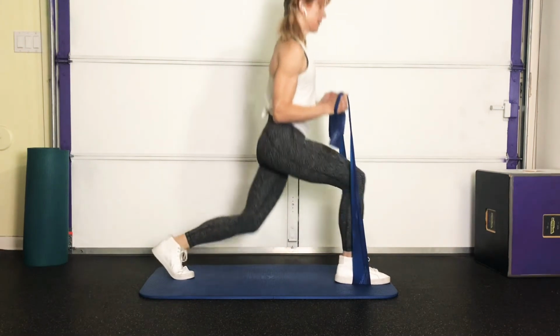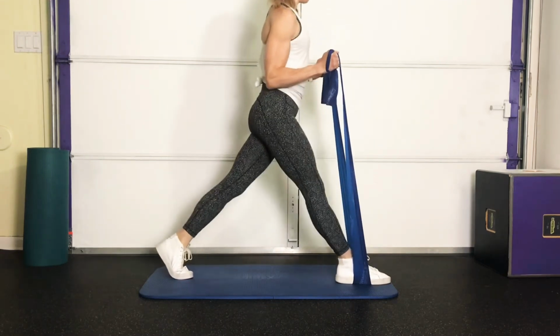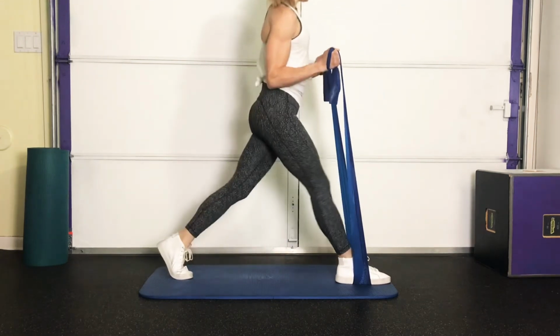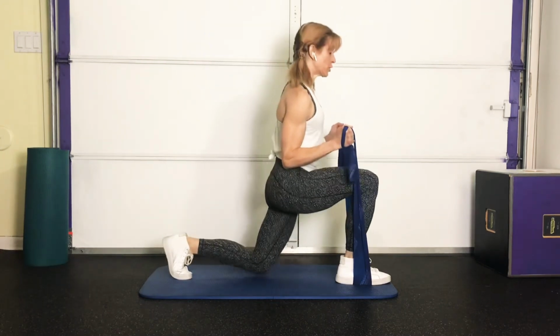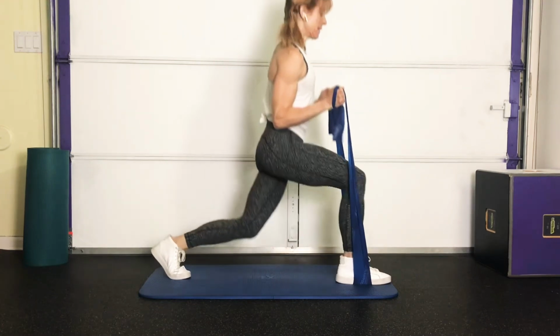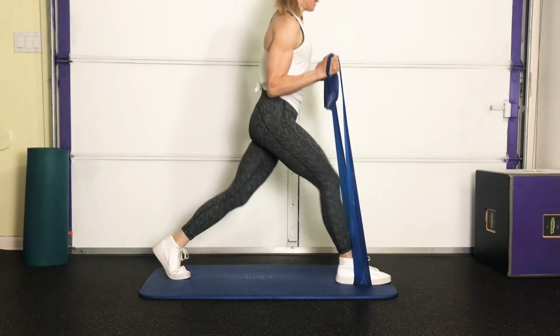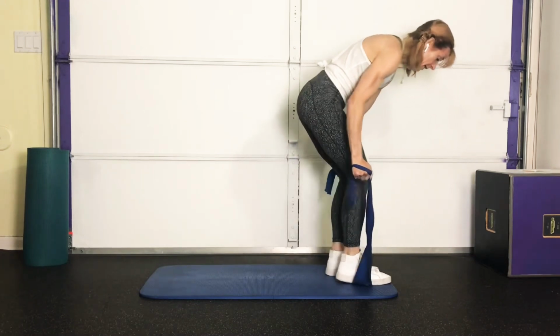All the way up and down. We're going to do 10 of these on each leg. 5, 6. Make sure you are on your heel of the front leg. Your weight should be on the heel. 8, 9, last one, 10. Okay, other side.